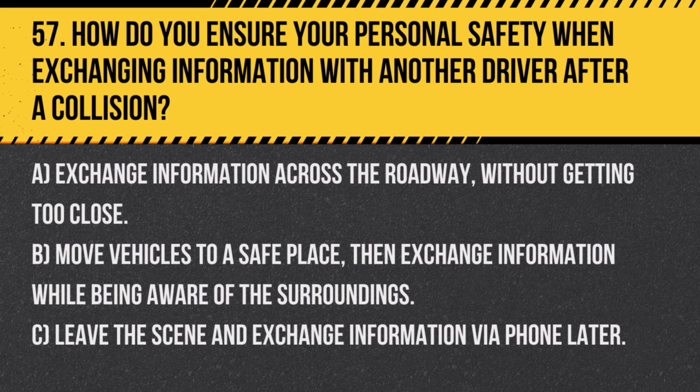Question 57. How do you ensure your personal safety when exchanging information with another driver after a collision? A. Exchange information across the roadway without getting too close. B. Move vehicles to a safe place, then exchange information while being aware of the surroundings. C. Leave the scene and exchange information via phone later.